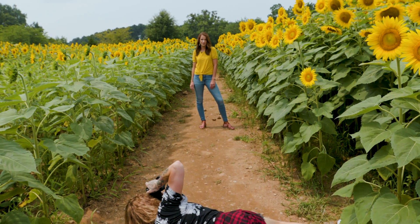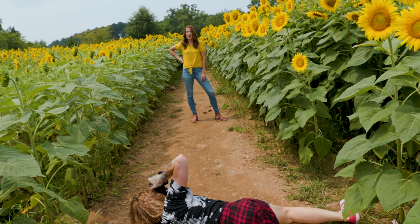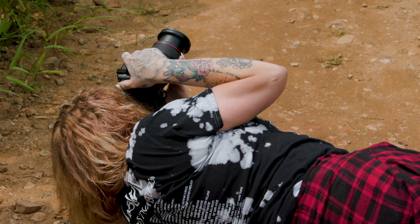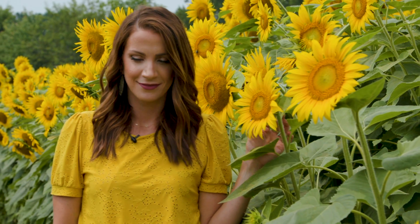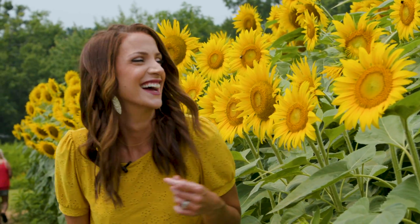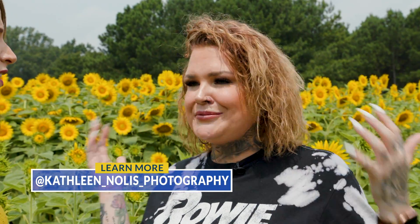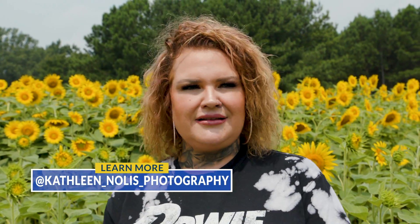We're out here enjoying these sunflowers — they don't last long. We want to make sure we do our part to keep them healthy and safe. How do you make sure you don't make a dent in this beautiful field while working out here? You just want to make sure, if you're going to walk through them, be really, really gentle. Don't break any flowers, and don't pick the flowers. If everybody picked a flower, we wouldn't have any left. Anybody coming with small kids, pay attention to them and make sure they're not picking them. Because kids are kids, but one person picks a flower and it's a domino effect. And then we don't get to enjoy this absolute stunning sight — it goes on and on, all you see are flowers for days. We need to get out here and take our summer essential sunflower photos.